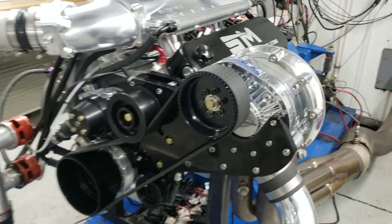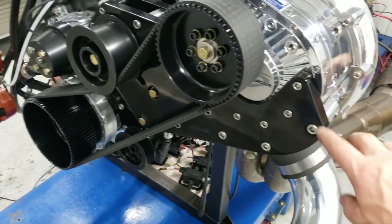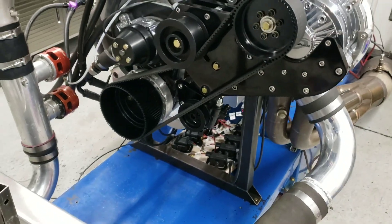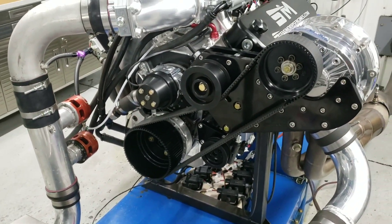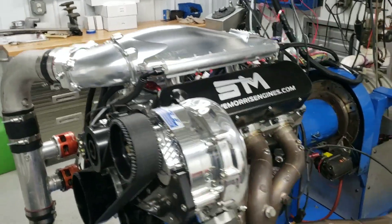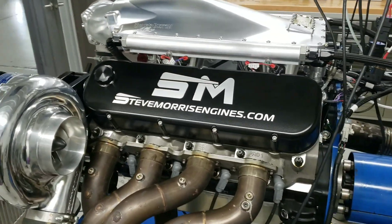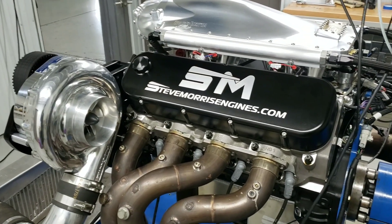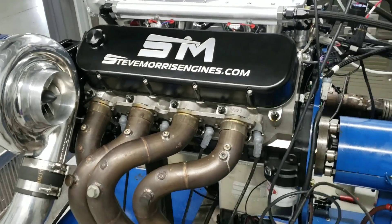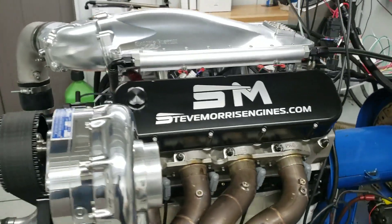We did stuff like polish — got all polished brackets and then anodized, so you can see that's really shiny with the anodizing. Looks really nice and works real well. It's a Holley EFI system, coil-on-plug ignition — all the good normal stuff. One of our Stage 2 solid roller camshafts. No inlet bell on it, nothing, so real simple easy setup. Wet sump oil pan, billet pump.